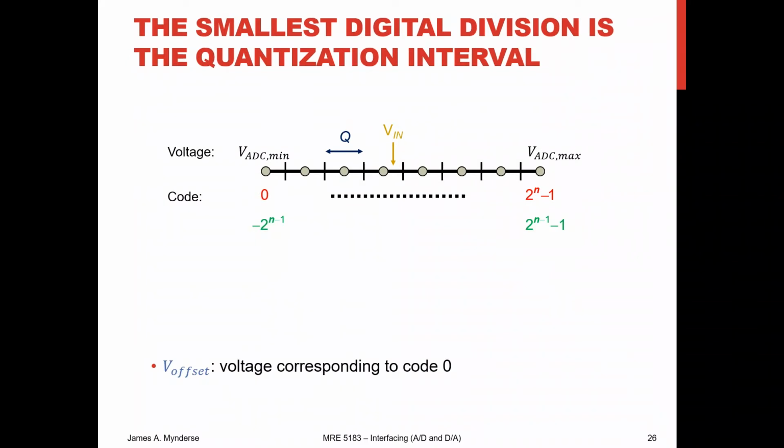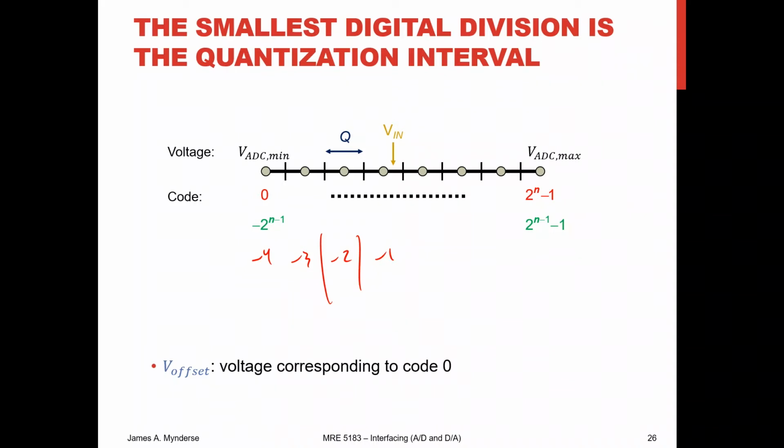So what I want to do is talk about the smallest numbers that I can represent, the smallest divisions between these digital representations. The smallest voltage division is going to be called the quantization interval. You can see that's the width of a voltage range that gets mapped to the same digital code. Again, this was negative 4, negative 3, negative 2, negative 1. So the width of my negative 2 bucket is the quantization interval Q, and it is measured in terms of voltage.